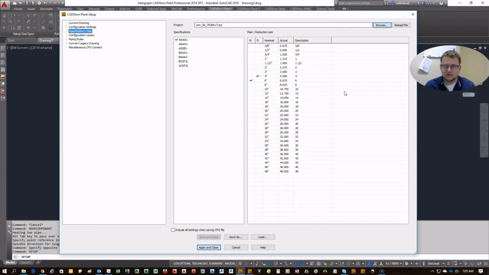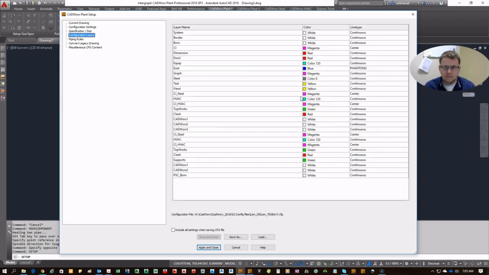We also can set the default spec, which you should do. Normally you'll have one configuration file, but you'll have several different projects you'll be using that on. So knowing which project to associate that with is important. You can also set up your layers, like the default layers for your client or for your company. Here's where you would establish those.